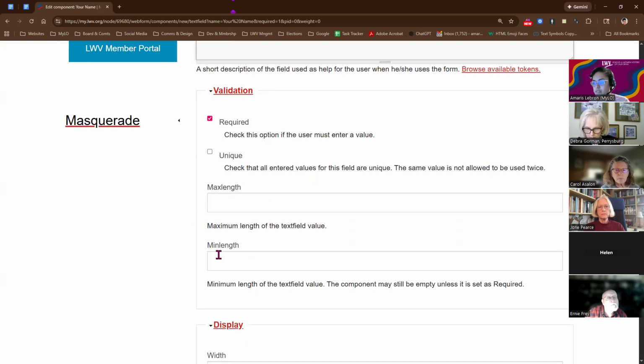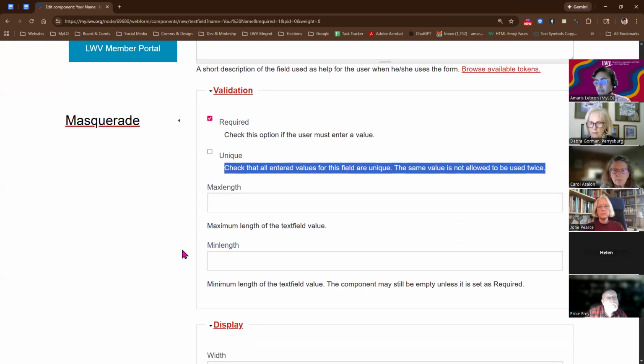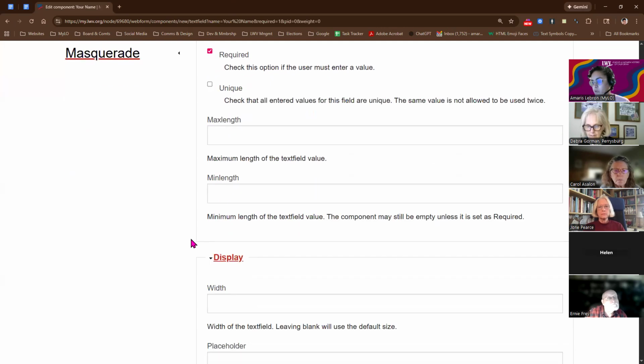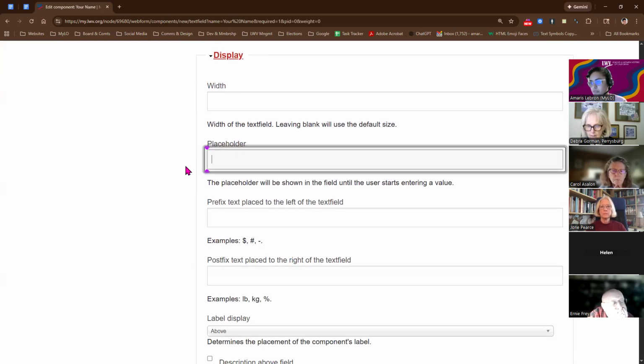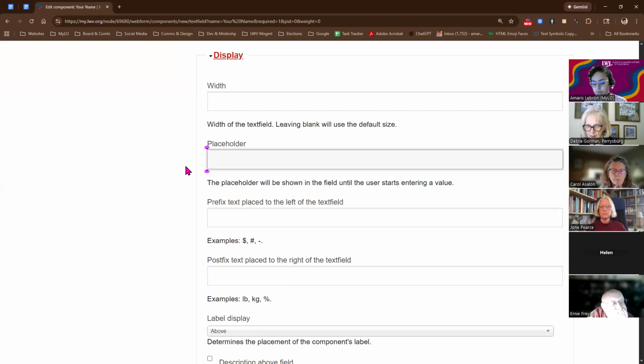I'm going to skip the parts that we aren't using right now, but the good thing is that they all have a pretty good explanation underneath. So if there were any questions, usually that can resolve them. The placeholder, that's one that I did have on the sample web form. So whatever you put here in the placeholder will show up before they start typing and it's grayed out. So it hopefully won't be confusing for folks thinking, oh, there's already an entry there.